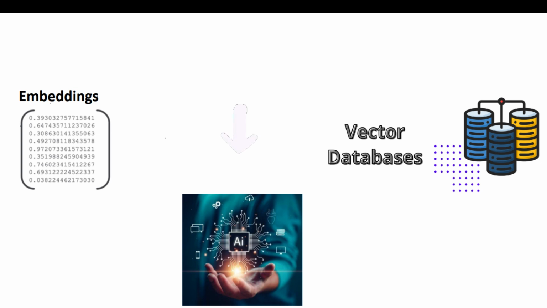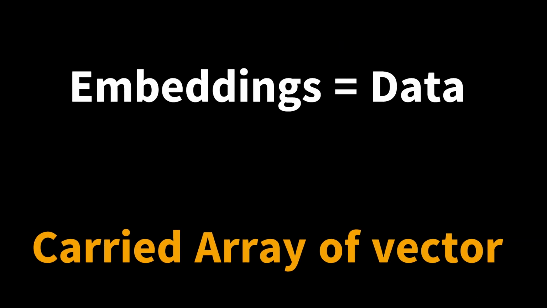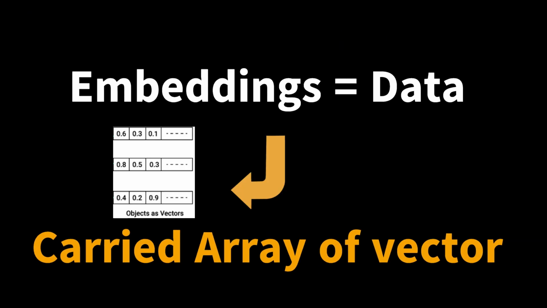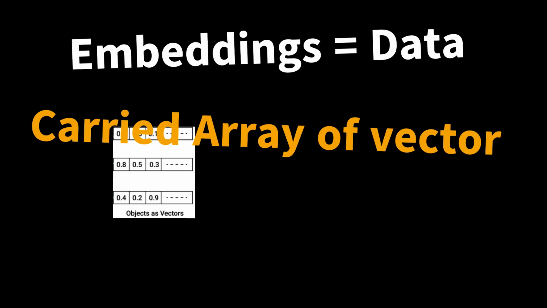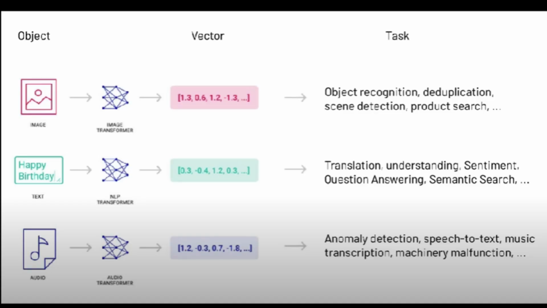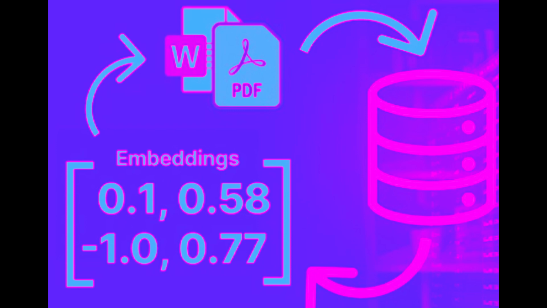Okay, let's start. Embeddings and vector databases are two essential tools to build any AI product. So what is an embedding? Embedding is data. The data is an array, a vector that contains patterns of relationships, a combination of numbers, which acts as a multi-dimensional map, so a vector has hundreds of dimensions. Once the embedding is created, it can be stored in a database, which could be a vector database.